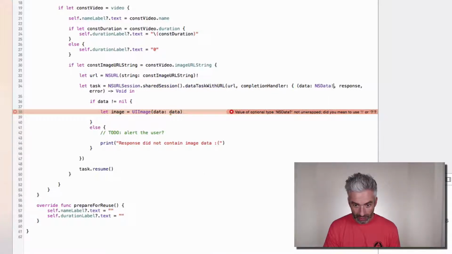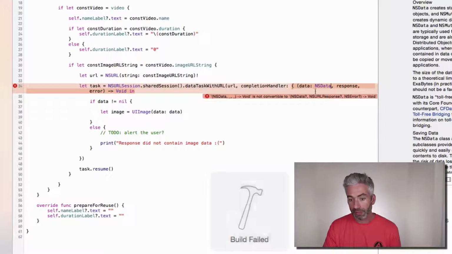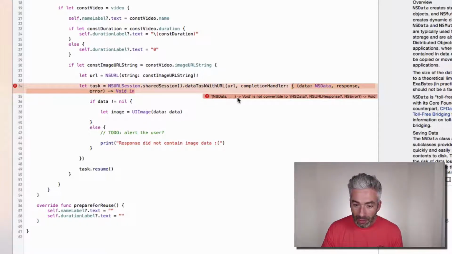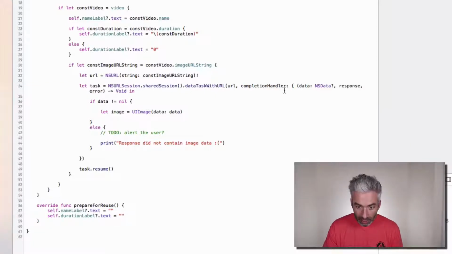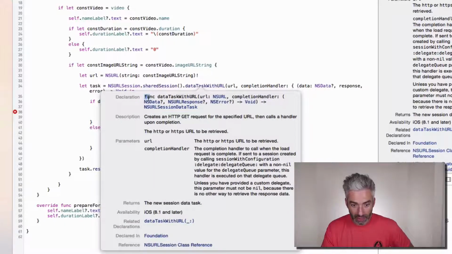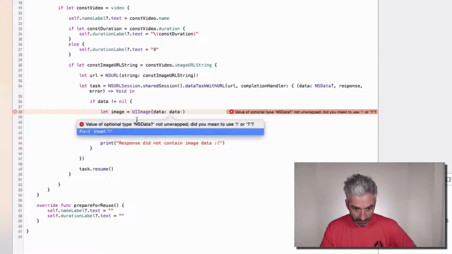This is the true definition of this thing. If we tried to, for example, say this, it would flag this as a problem. Defining this argument as non-optional, i.e. without a question mark, is different than the definition of this method to begin with. So the completion handler is intended to take three optional arguments: data, response, and error. And you can see that if we option click and look at the definition of this function, dataTaskWithURL, that we're calling here. We'll see the completion handler takes three arguments: optional NSData, optional response, optional error. So the first part of our little error is saying data is optional, and we need to handle that appropriately. In order to pass it to this UIImage constructor, imageWithData, we need to unwrap it, or be sure that it's not nil.